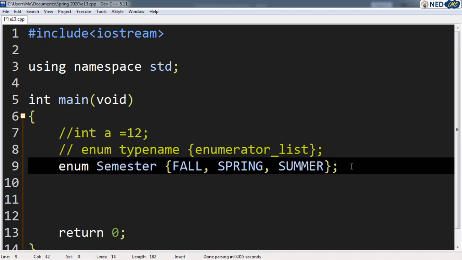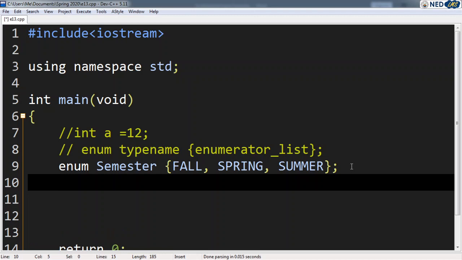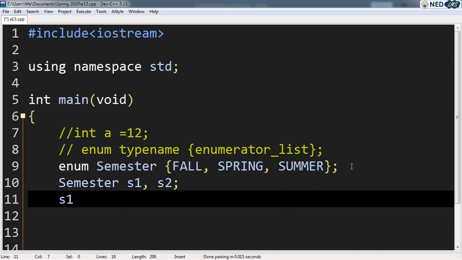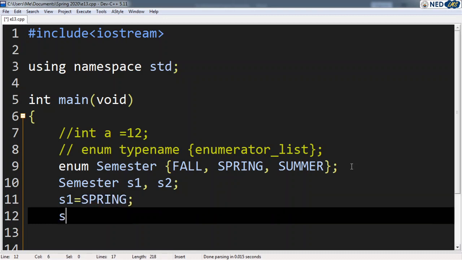So we can declare our own variable of type semester. I write semester and declare two variables, s1 and s2, and then assign the values using the assignment operator, the equals sign. s1 equals spring and s2 equals fall. Now s1 and s2 contain these two values.